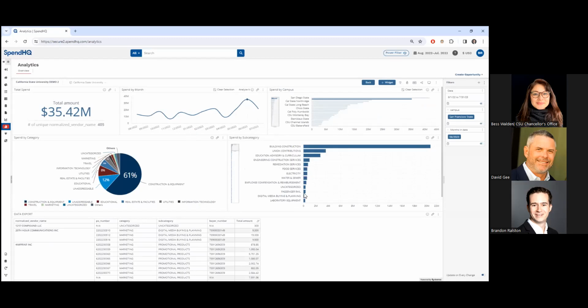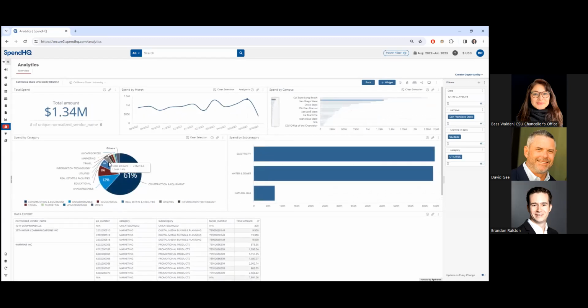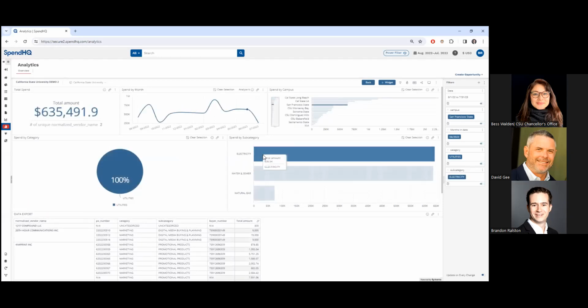And here in my dropdown, you'll see those categories and subcategories make it very easy for me to see. I personally recommend going from the largest to smallest. So it might be easier for me to start off with the utilities section. So here we go over to my utilities subsection. We have $1.3 million in utilities. And then with one last click, I'm now looking at my electricity spend specifically. So very quickly, you can really go down to individual levels of granularity. And depending on how you have it customized, you can also pull that data really easily out.